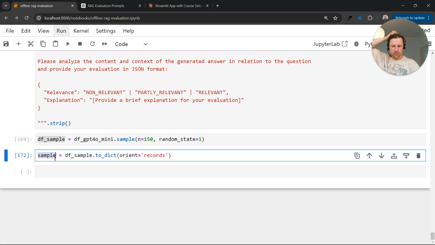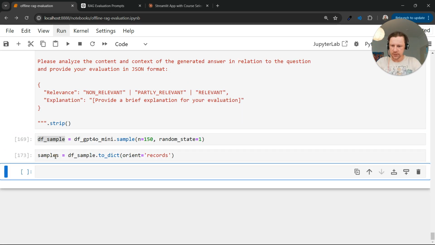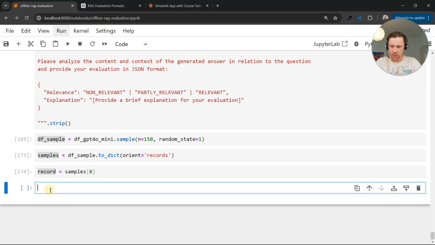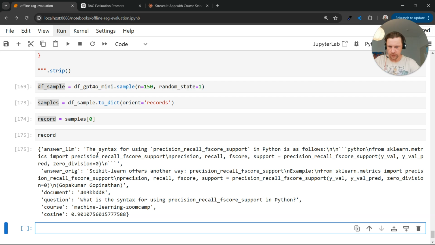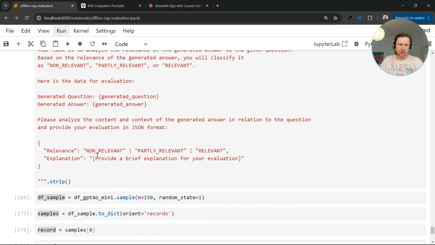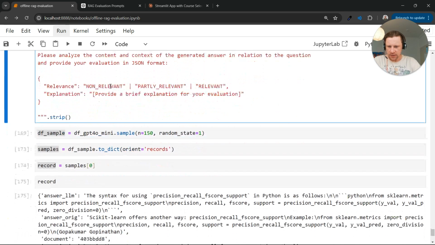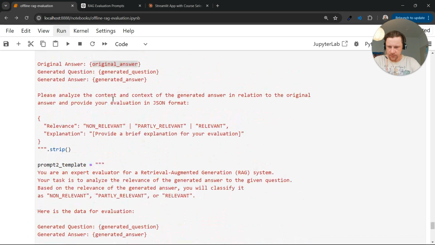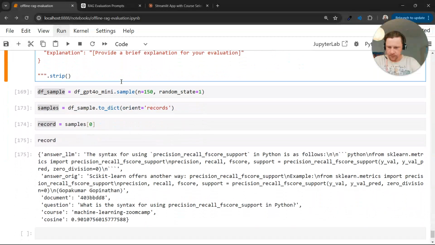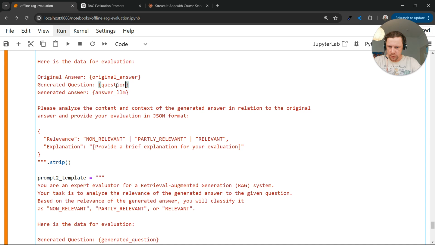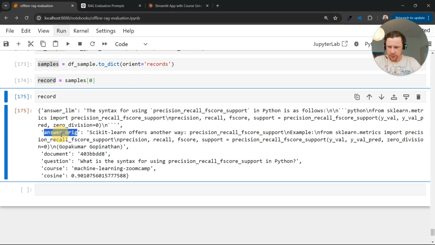And now for each of these samples, or records, I want to use that prompt to ask an LLM to judge the results. So I'll replace these variables: answer LLM, generated answer, and then question, and the original answer, this is how we call it.